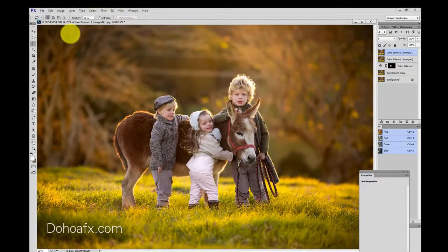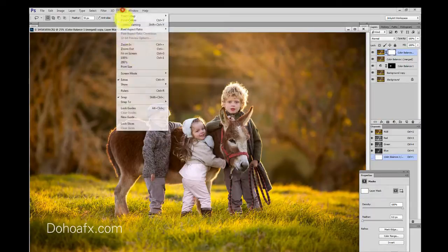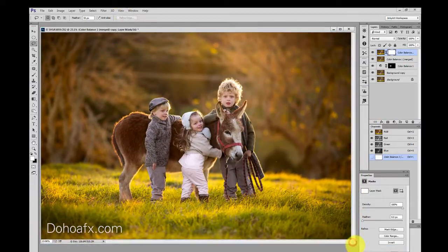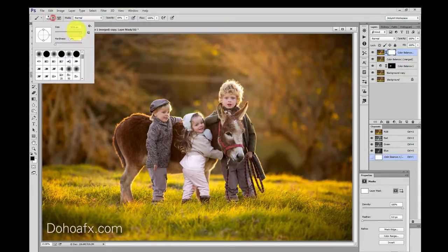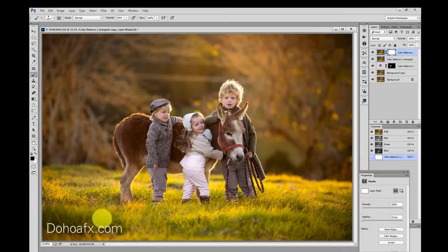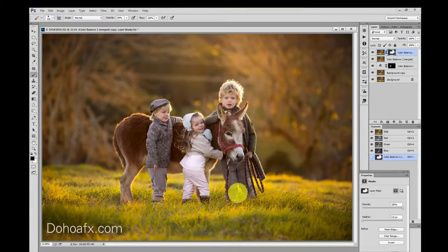Okay, now I think that really works on the subjects, but not so much the background on all areas. So whilst I quite like that, I might make a mask of that. And remembering that was auto contrast, so I'm just going to now paint that off areas that I didn't want it. Okay. And in here, I didn't want it in here. Okay, so that's literally added contrast to the subjects, which actually is a bit helpful, because you do want them to stand out a little, I think, in an image like this. But is it too much?